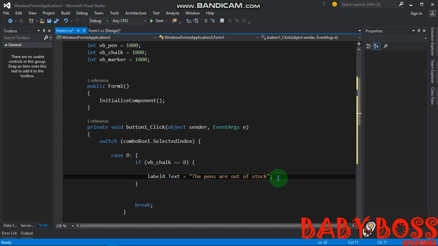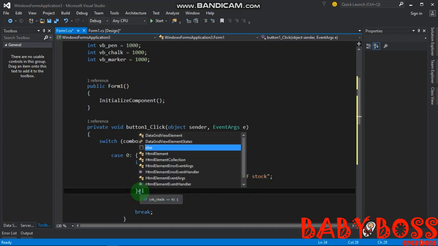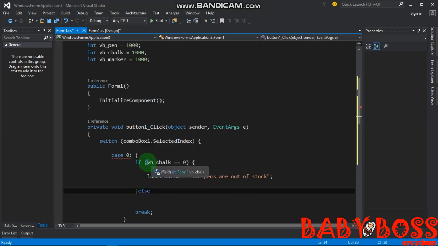So after here we can just continue with the else and say else. Once this statement is not found true, if 0 is not equal or less than, let's change this to less than.